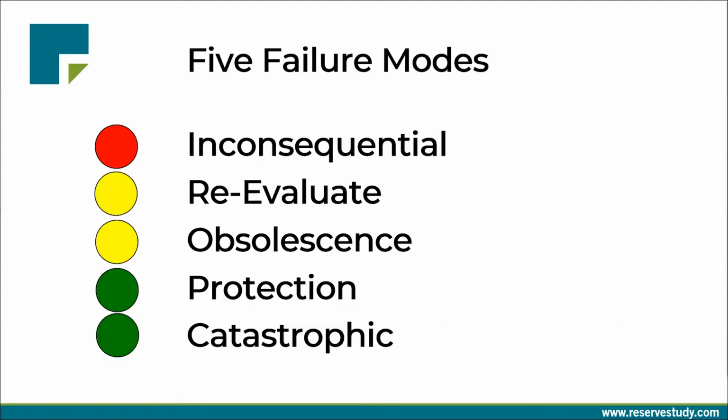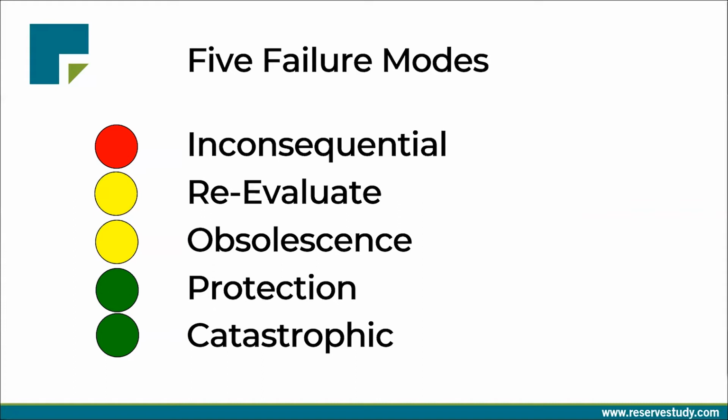So let's talk about this. Projects fail differently and can be prioritized differently. Some are okay to defer, some you really should do on schedule and proactively. And we suggest you further categorize your projects like you see on screen. Are the components we're looking at okay to defer as inconsequential? When cash is tight, you can stop and perhaps not spend reserves if you choose and let that asset fail. You can live without it for a little while.